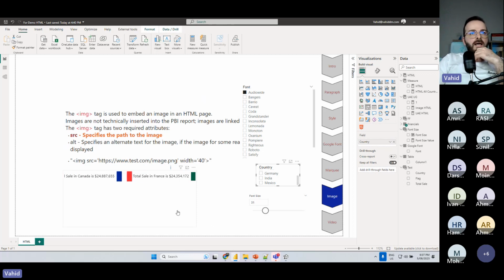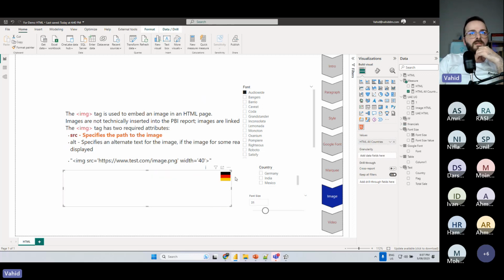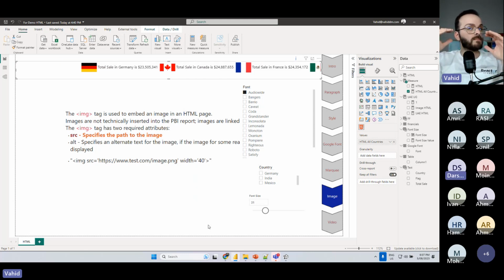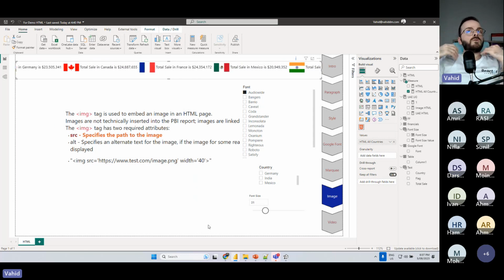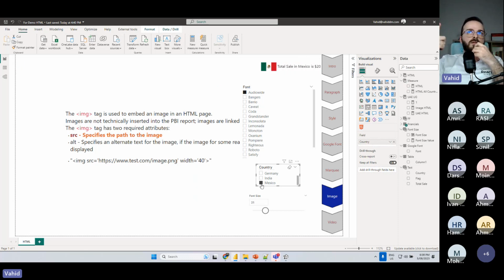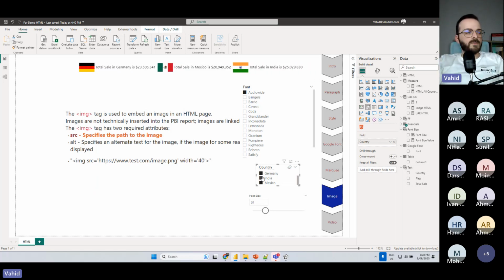So you can add a text box like this one to the top of your report, and that will show everything on top of your report. So you save some space on your report. You make that dynamic, because if I select just Mexico, that will filter and only show Mexico. If I select India, or India, Mexico, Germany, that will show those items there. So you can use that in many different scenarios.